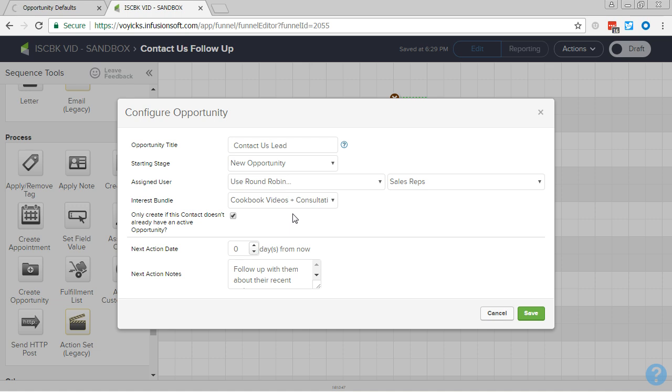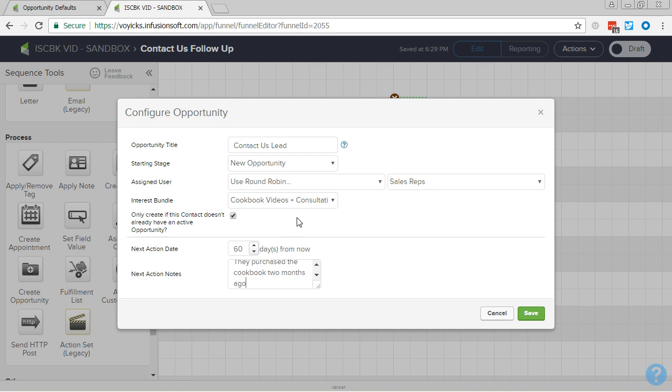Now, an opportunity record is going to display on the user's calendar, so we can use the next action date to empower future sales automatically because leads will magically appear in a sales rep's pipeline. So for example, we could give a next action date of 60 days and say something like, they purchased the cookbook 2 months ago.